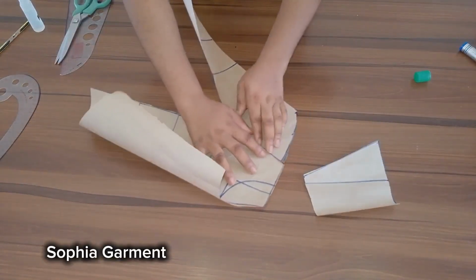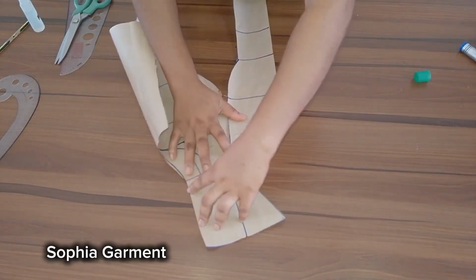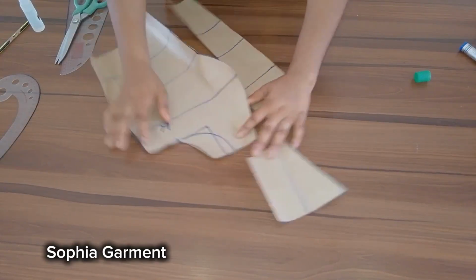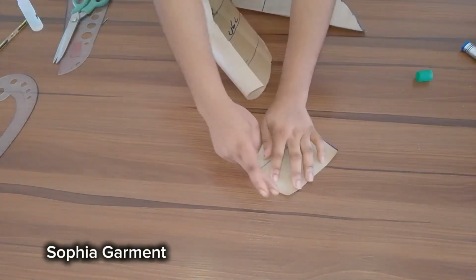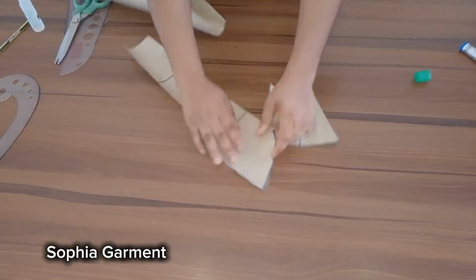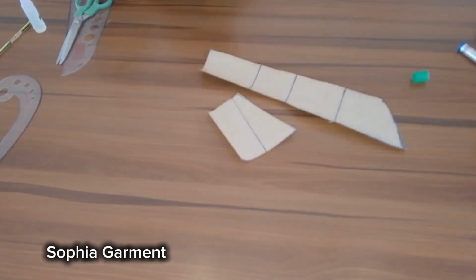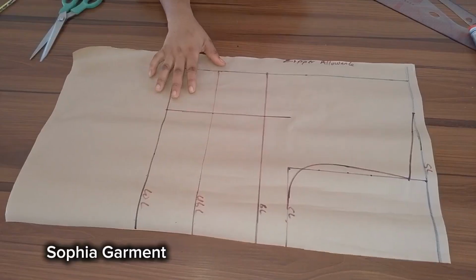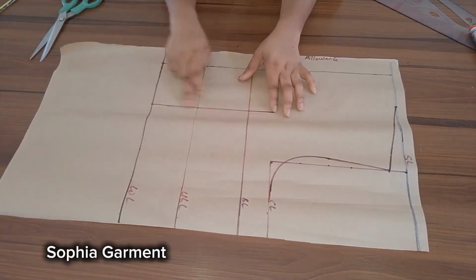So this yoke is actually what makes this Queen Anne neckline. You see that yoke whereby the neck around the shoulder area is 3 inches and the neck downward is 4 inches, and then you connect a slant. That is why this neckline is called Queen Anne neckline. So you are going to be adding your seam allowance at the front. You also add seam allowance all over here, okay. You also need to add seam allowance at the top where you are going to be stitching the yoke area, and you also add it to the bottom of this pattern paper. I hope you understand. So the next thing for us now is to cut the back.